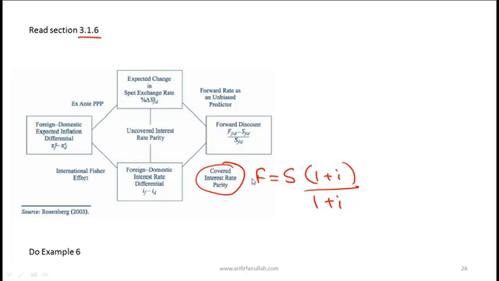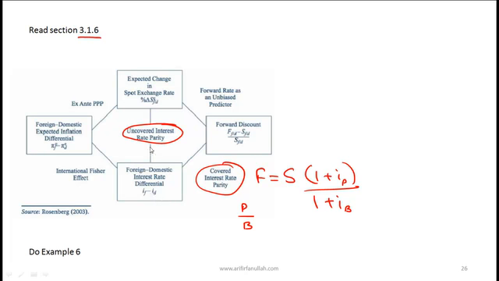As always in these relationships, we express forward rates and spot rates in terms of a price currency divided by base currency. So this would be the interest rate in the price currency. This is the interest rate in the base currency adjusted for number of days. So that's covered interest rate parity, helps us determine forward rates from which we can determine the forward premium or the forward discount. Uncovered interest rate parity allows us to predict expected future spot rates based on interest rate differentials.